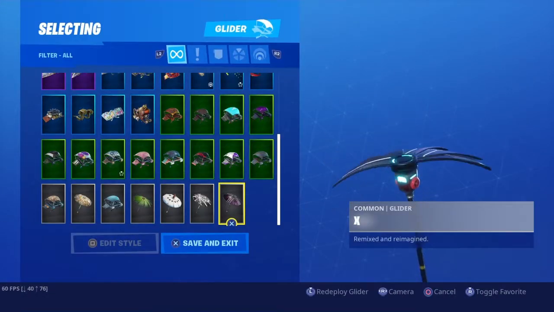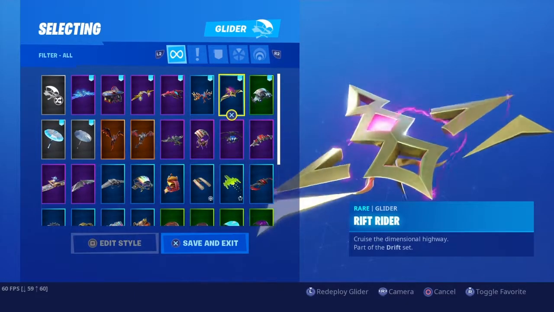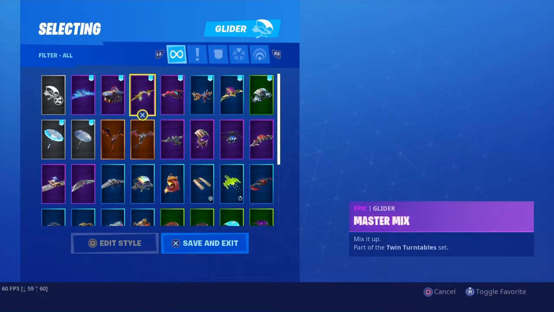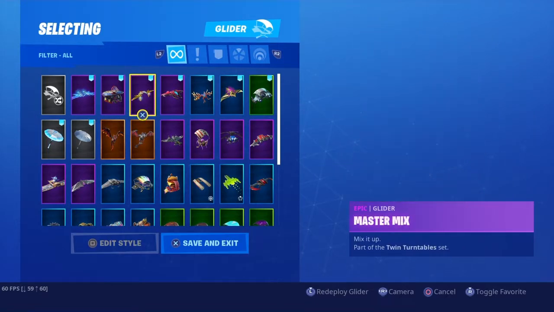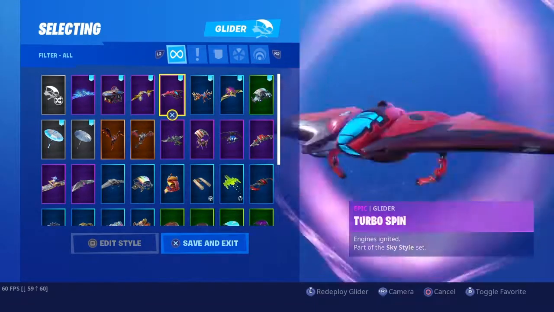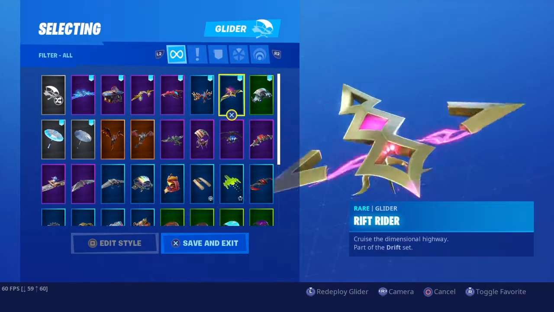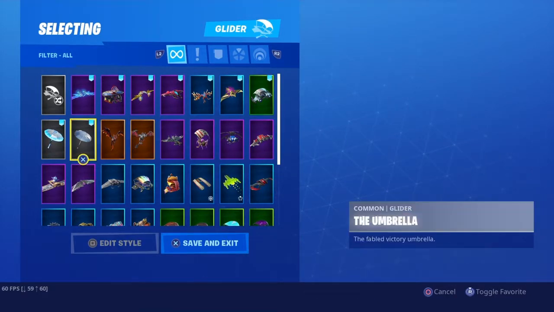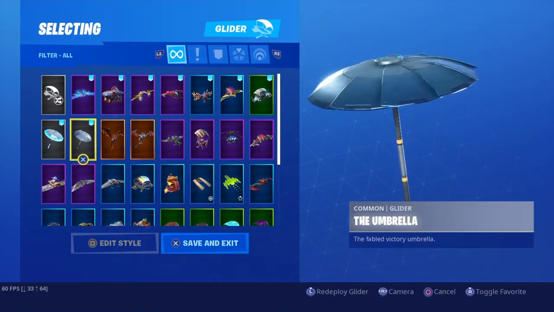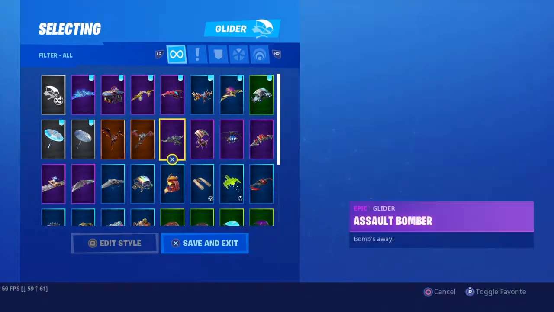Onto Grinders, and then I'm going to transition to Free Fall Trails, and then I think Emote. Here we go, we got Art Crane, Hang Time, Master Mix, Turbo Spin, Coral Cruiser, Rift Rider, Cold Front Glider, the Holographic Glider, the Throw Umbrella when you first get your first win, Lava Wing, Steel Wing.